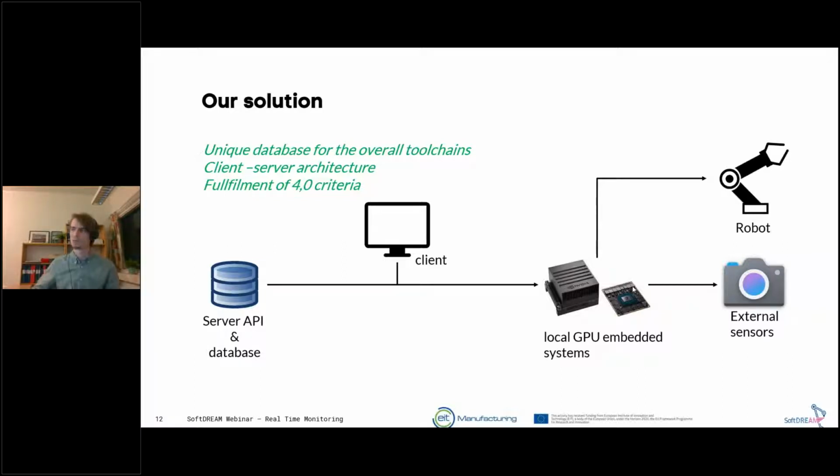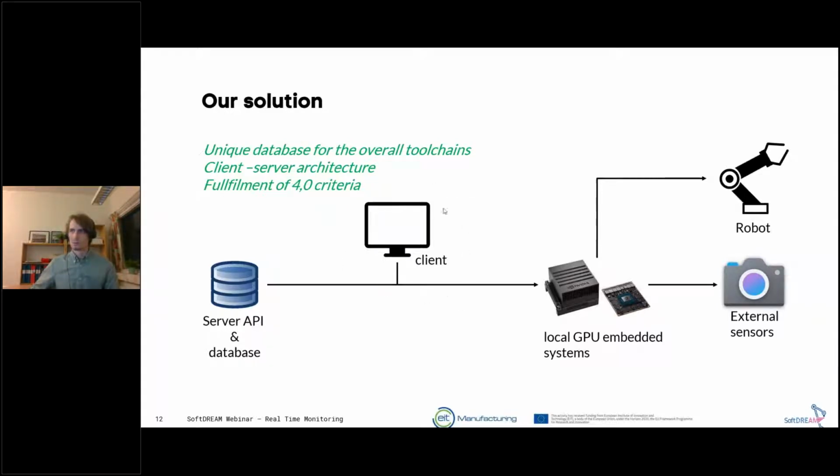We need to perform some kind of initial filtering before we send it further on to a server where we can capture and store the data for long-term use, for example, for traceability or for machine learning purposes.